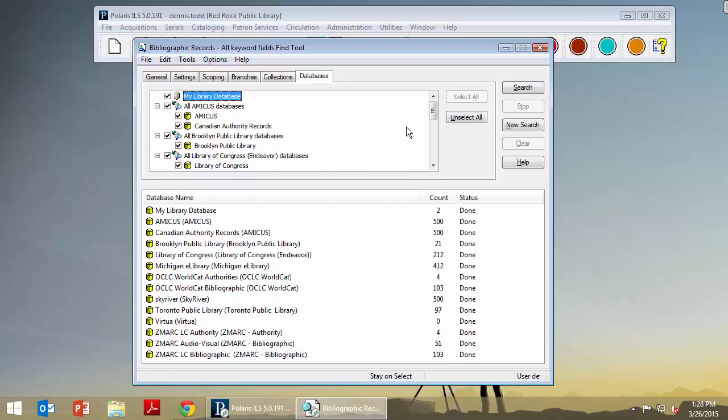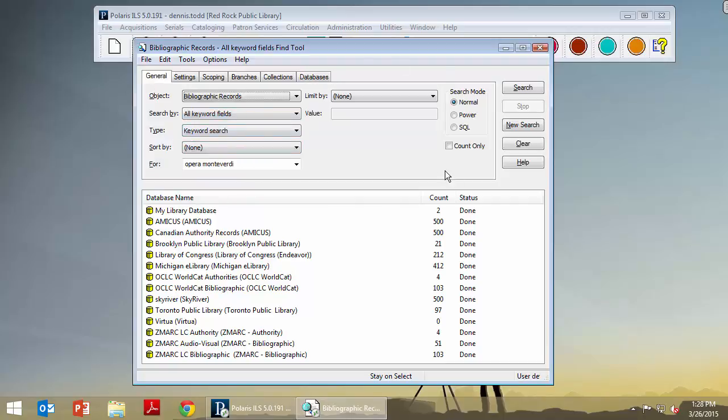Whoever you check, you can search them all at once, in addition to your own database if you like, and they come back and you can import them. So that's the process of bringing in a MARC record just through doing a staff search, but including other databases from anywhere around the country, around the continent, around the world.